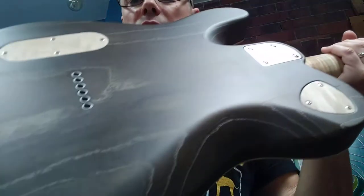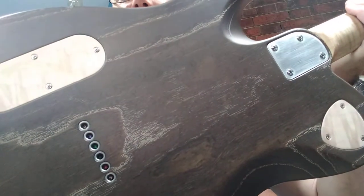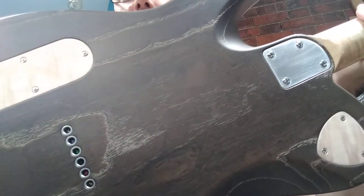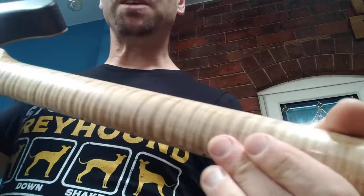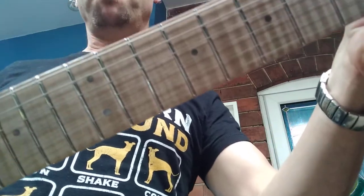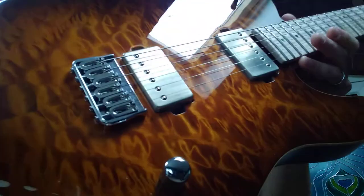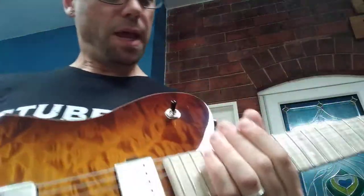On the back, you have got a swamp ash body, which is done in Patrick's micro thin finish. Neck is a beautiful maple figured neck with a matching figured maple fingerboard. Pickups are Mojo, hand wound in the UK. You've got a Hipshot bridge and some nice Gotoh locking tuners on there. So it's a lovely guitar.